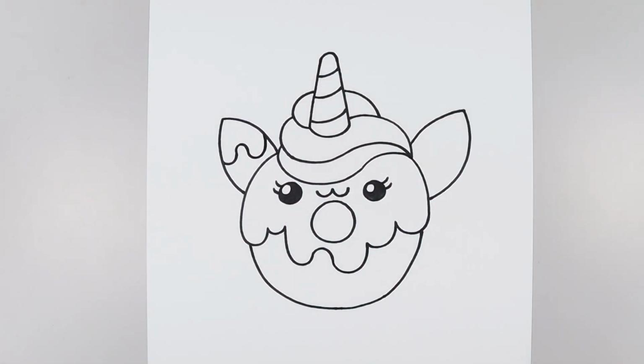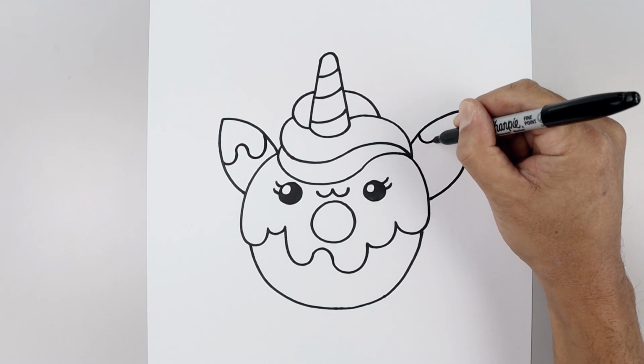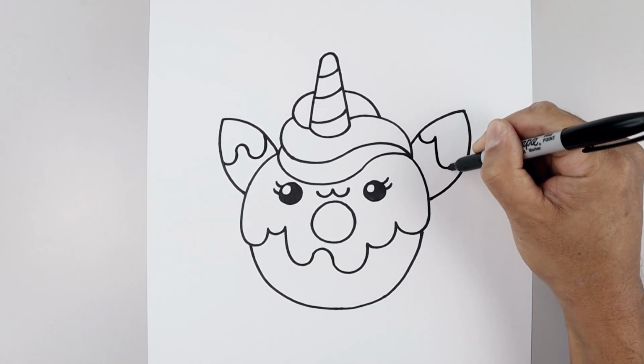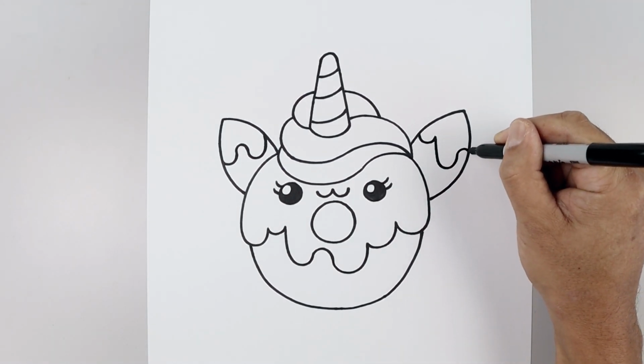Let's go over towards the right ear. Start by curving down and up. Come straight down, bend that up towards the side, and then we'll just round out the top.